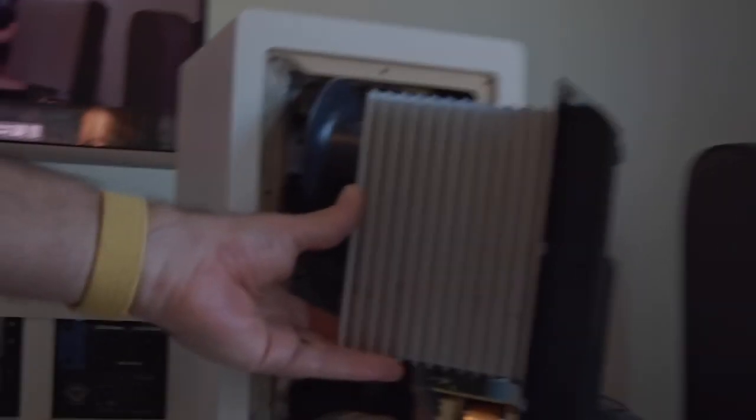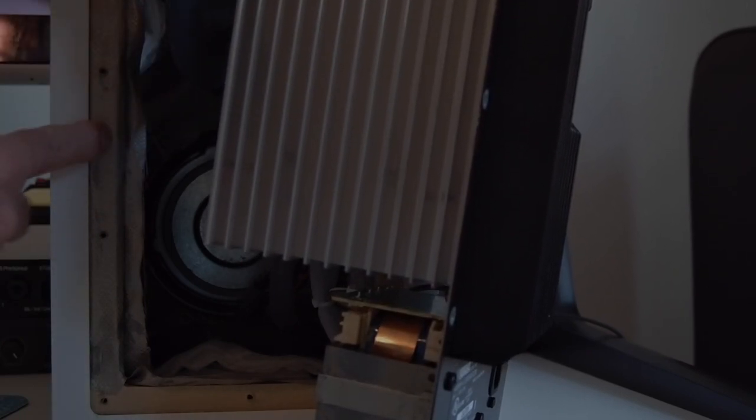Let's see if we can kind of get a better picture inside of here, because what I want you to see is that you'll have to take out, if I can get some better focus there. There's the sound dampening material, and it's just glued in place in there, so you'll really need to rip that out. It's going to tear things apart a little bit, but again, I was willing to do that and just glue it back together after I was done. So actually, this is the fabric that you can see here on the side. It's wrapped around all the wood pieces on the inside, and I glued it down to the inside wood cabinet. And then you've got the gluing to the actual Faraday fabric on top of that.